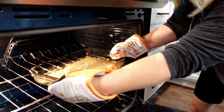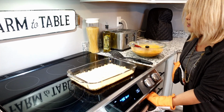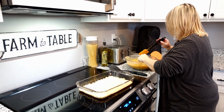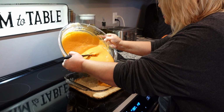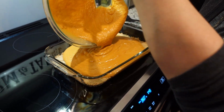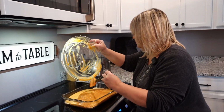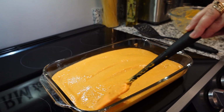Okay. And notice the crust has just a little bit of brownage, but we don't expect it to be done yet because it's got a bit more cooking that it needs to do. So we're going to take that filling, we're just going to pour it in. Hear that sizzle. And again, scrape your bowl down. Spread it out a little bit so it's nice and even.